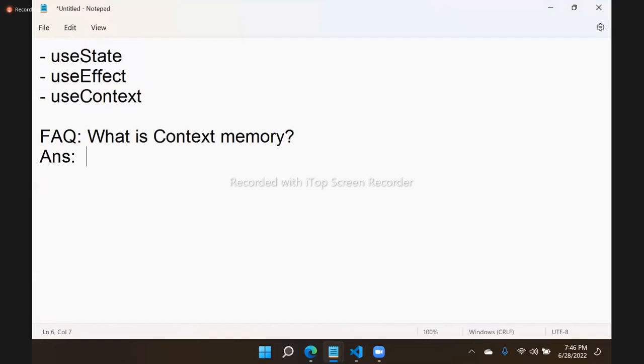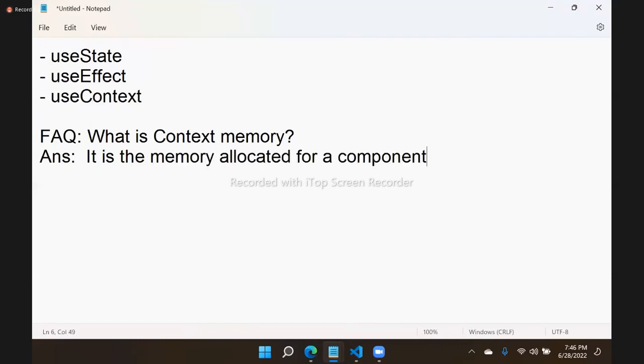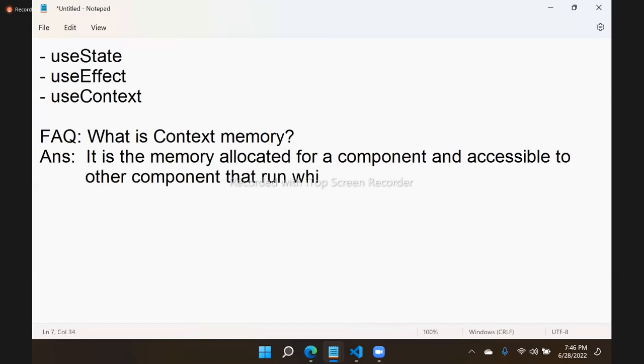It is the memory allocated for a component and accessible to other components that run within the context of the current component. This is the point actually.